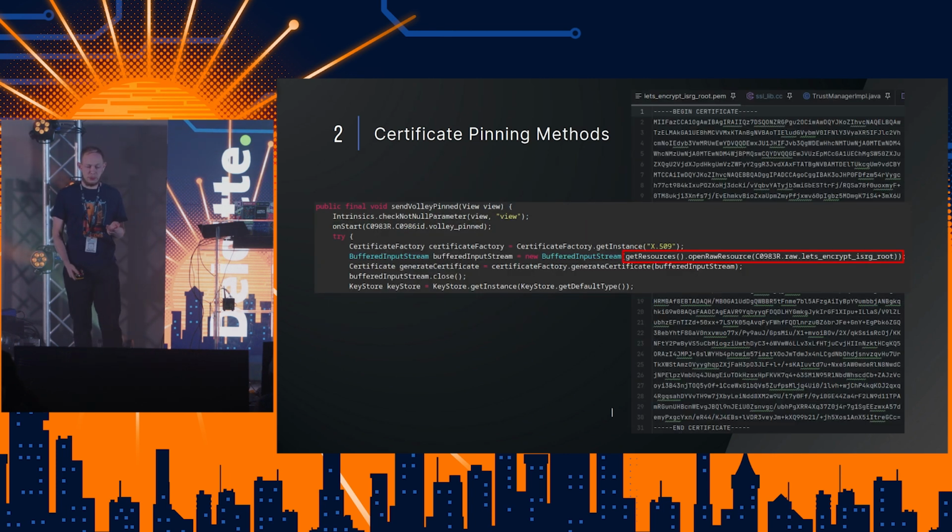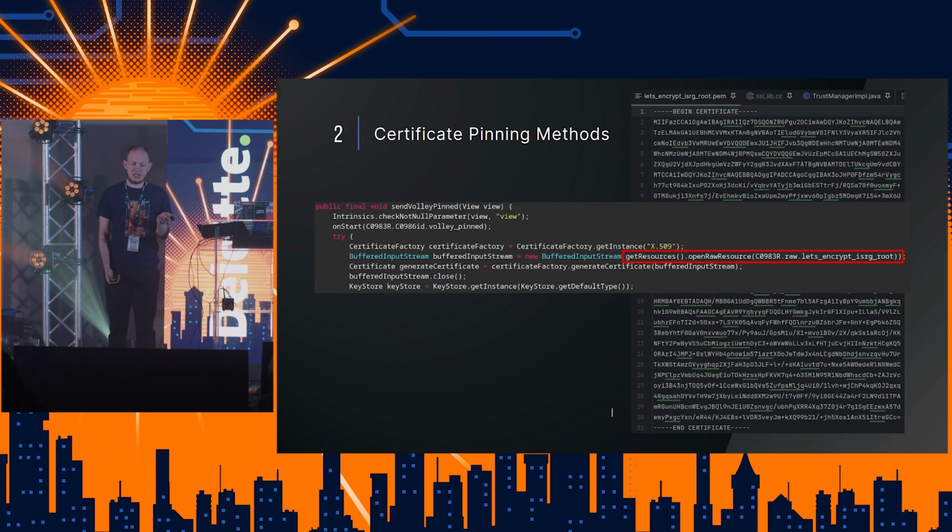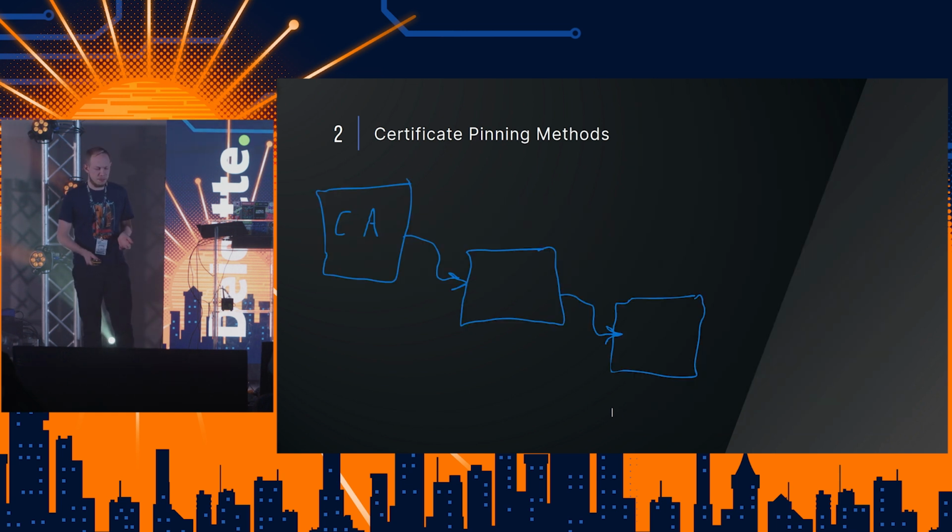Here's another example from a reverse engineered application where it uses a full public certificate and it just loads that from the resources. So in this case, it's far easier to just patch the actual application, or maybe patch when it reads the file from the file system. So I didn't bother too much in terms of these certificates, and it becomes quite a bit of a race condition when you try to replace these certificates just because of the size.